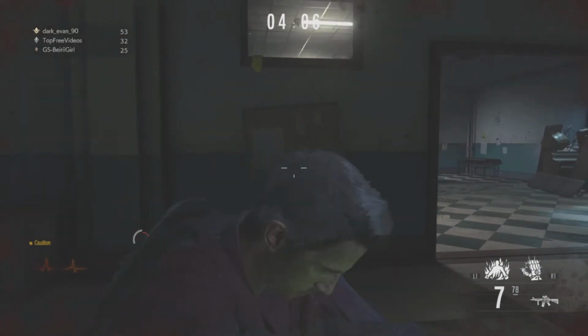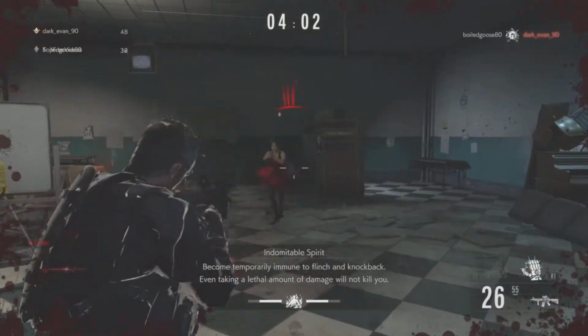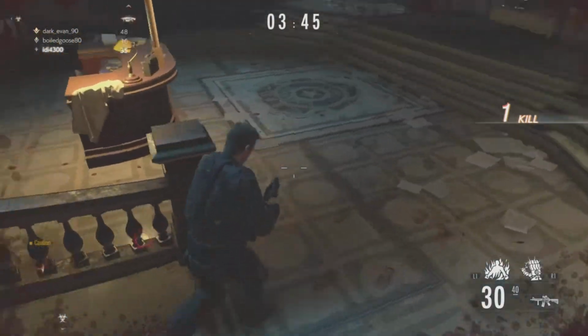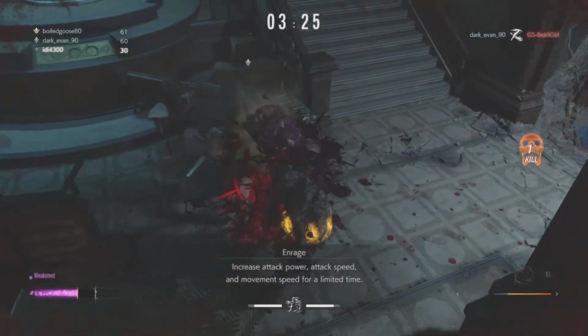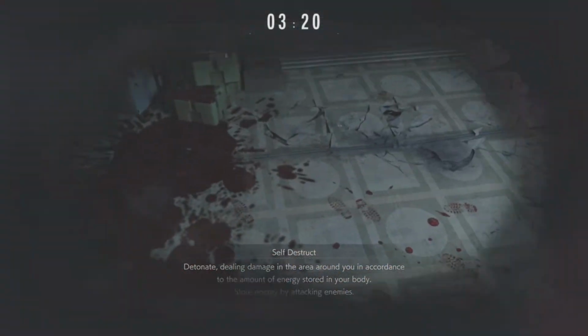Jesus Christ, that crossbow stuns really well. Nice try. Still got the hit out. There's a way to regenerate your dodge faster. Swinging Point demonstrates something like that. I killed Jack. There we go.